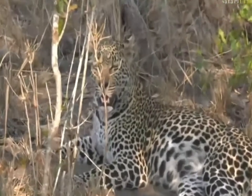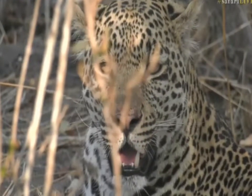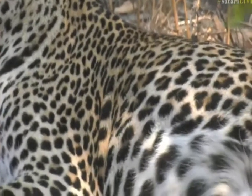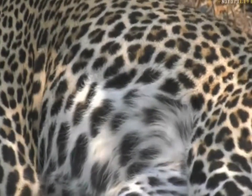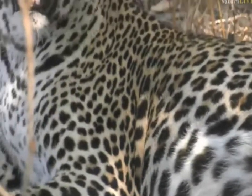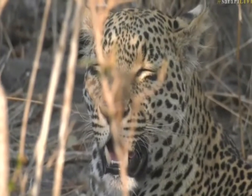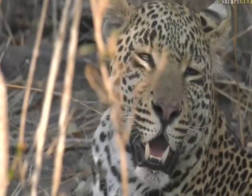He seems very worried about his carcass — I think with the hyena moving around he wants to make sure it's still safe. I wonder if he'll go back up. You are too full though — you're like a beach ball, Hosanna. Look at the size of that tummy. It is full, full, full. He has this face like he's just had the best meal ever, just loving the fact that he's got a full tummy, enjoying the breeze blowing. That is one content cat.